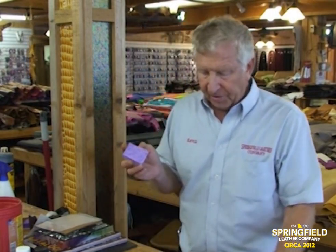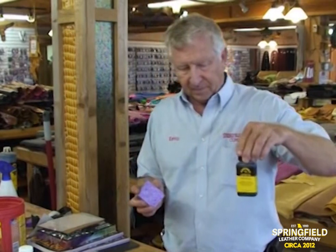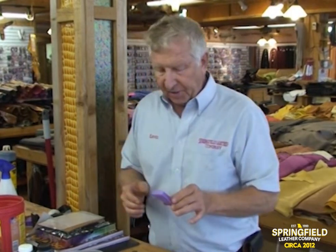Now this time we're going to use a regular Fiebing's alcohol-based dye. If you've never used this stuff, it can be a little bit scary. If you get this on you, it will stay on you for a while. I am living proof. It goes away after a day or so. Typically, you don't use very much of it, and if you don't know what you're doing, it can really be a challenge to use. But here's a pretty easy way.